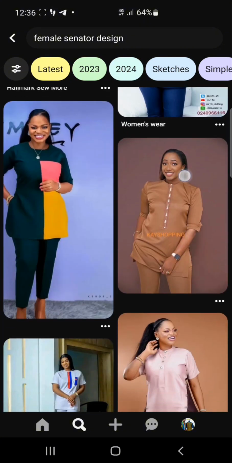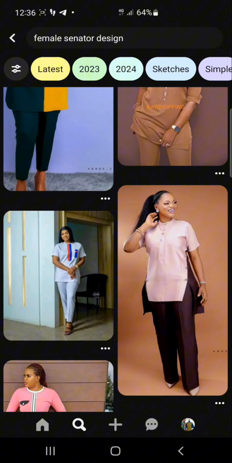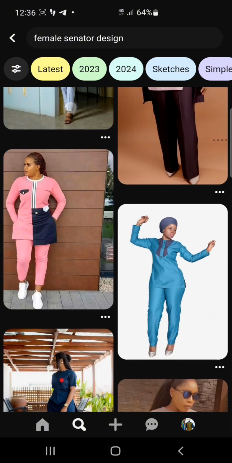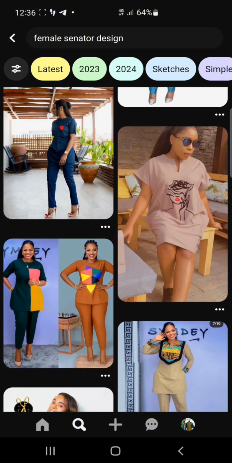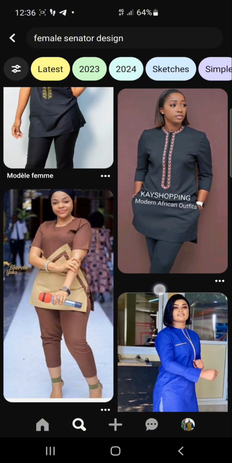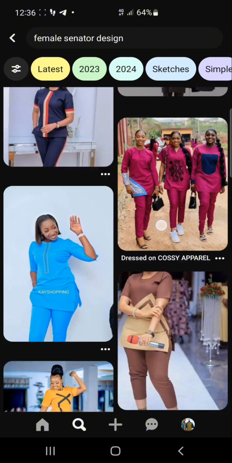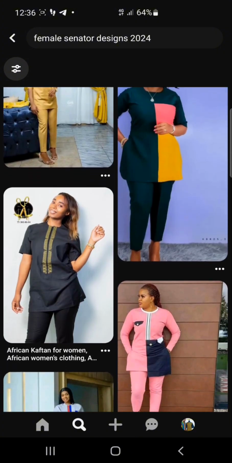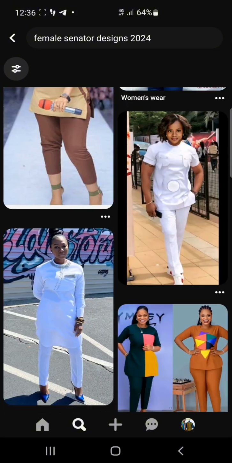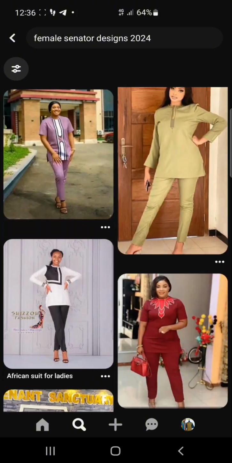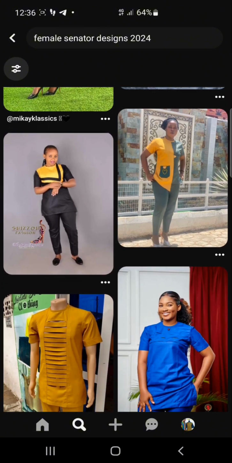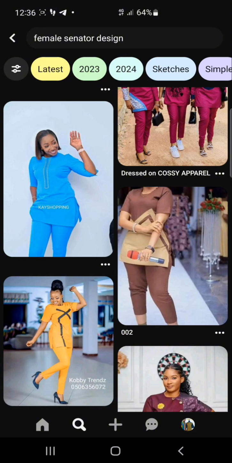Unlike Instagram and Facebook, where you need to start searching, going through people's galleries or profiles before you get to it, this will be an insight into anything you want to have on female clothing. It is a gallery hub for every designer. Pinterest is just the best app to use. Even though this is not a paid app or advert, I would still recommend it for anybody, right? Because it gives you room to have access to pictures anytime, any day.